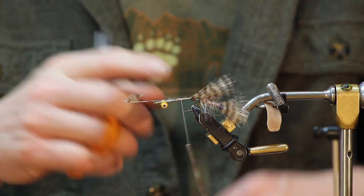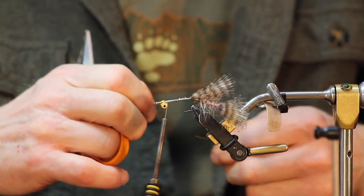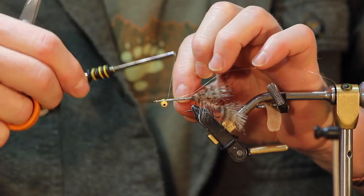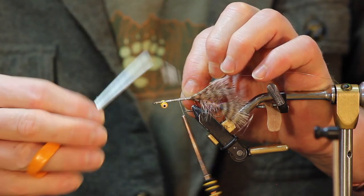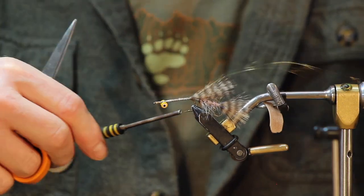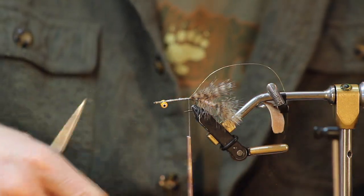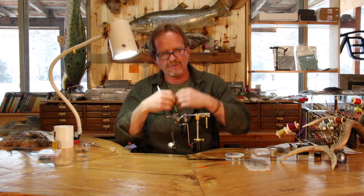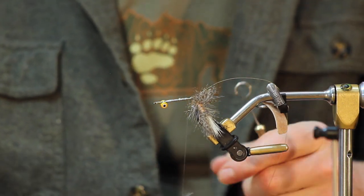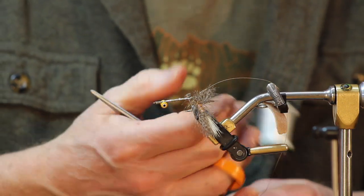Again, a third back into it. Come up here, wrap right to where my wires ended, cut this off, move back up, add the next piece of wire. Same thing as before — put it on the top away from you, give it two or three secure wraps, come back here and bring that taper right to where I cut off the grizzly marabou. We're going to have it on the top and get that three-quarter or half turn around so it's really secured — don't want it to roll with the body. Nice and tight right there. Don't go crazy when you're using GSP thread — you can pull so hard you can even break wire.